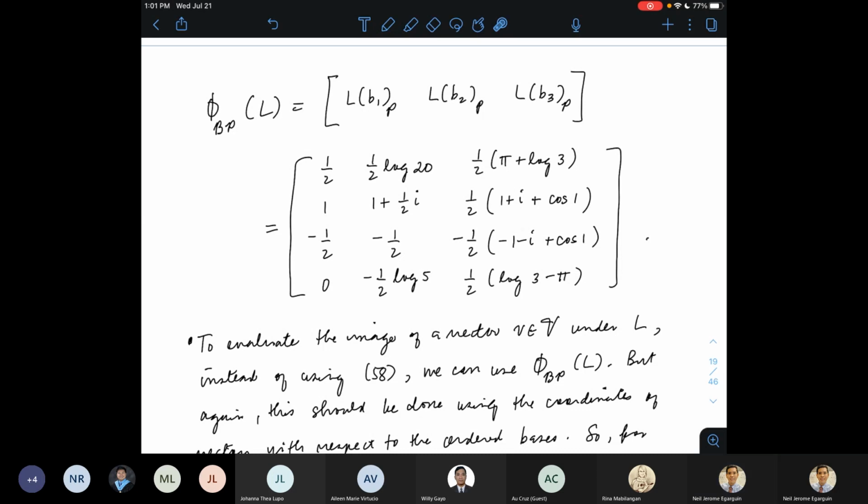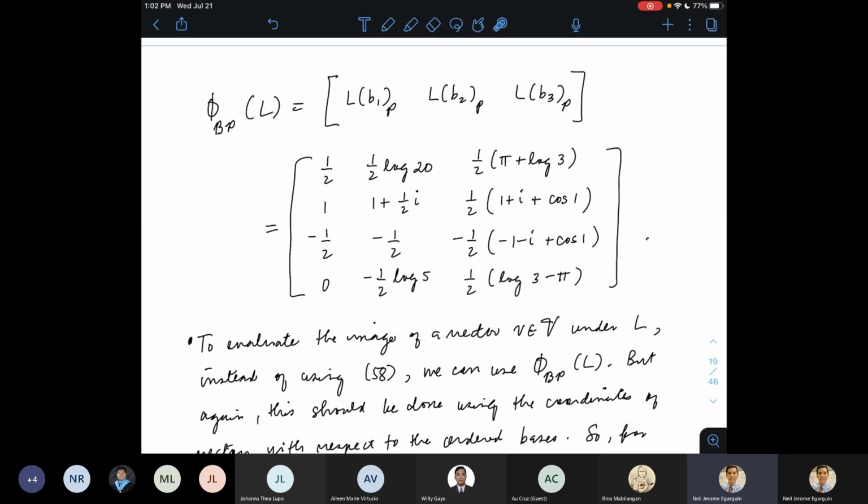Questions? I hope you are now getting the hang of the process. Medyo komplikado yung example kasi komplikado yung pinili ko na basis. I used the Pauli basis instead of the canonical basis. But again, that's intentional just to show you the process, okay? But if you want a more convenient matrix representation, then choose the canonical basis. Then probably I'll say a word or two later about why choose a complicated basis instead of the canonical basis, right?